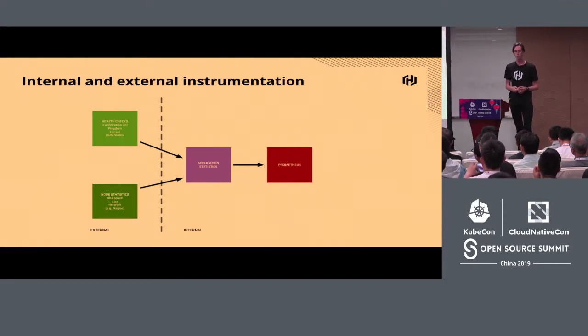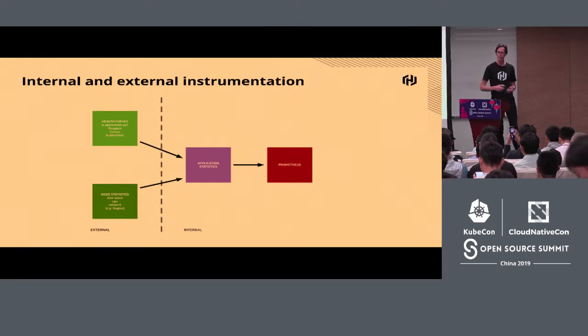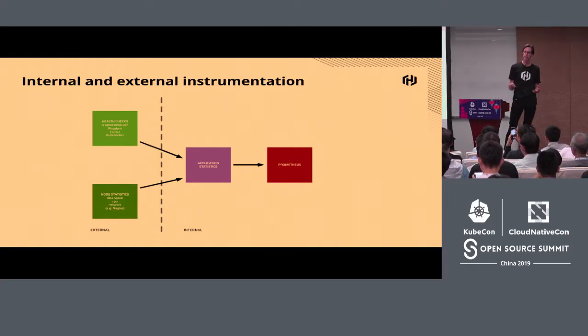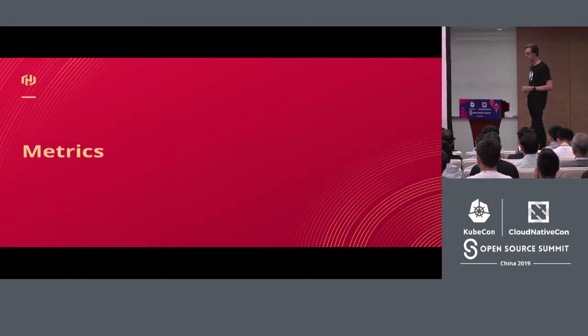So again, when we're thinking about observability, we've got to think about internal and external instrumentation. So we're going to be thinking about things like probes on Nagios, looking at disk space. All of these affect the behavior of the system. We're going to look at things like health checks. Again, it's an external check. But we're also going to be looking at application and network statistics. These are the things which are emitted from the internals of your system. So metrics.